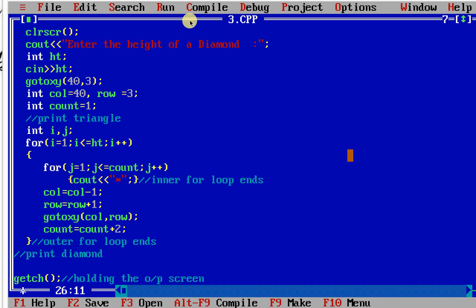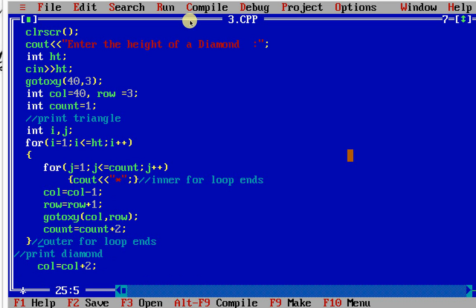So here our column value must have been decreased by 1 after the stars have been printed. So in the next, when I want to print the 5 stars have been printed, now I want to print 3 stars. So in that case I should position my column by 2 ahead, because one time we have decreased the column here, and another thing is now we will be printing the 3 stars, so the column should be increased by 1. So 1 plus 1 is 2. So now our new column value should be the previous value plus 2.